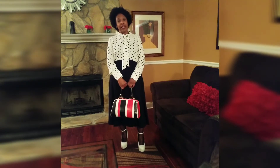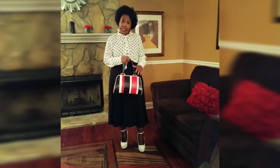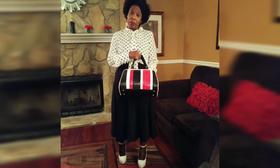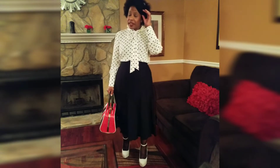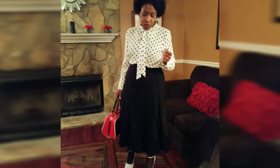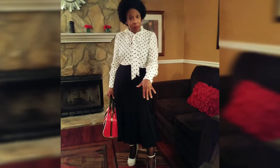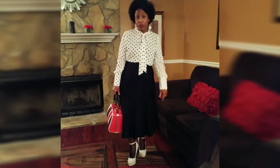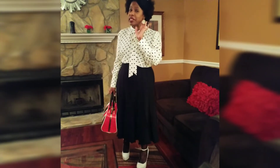The purse, girl, it came from Ross as well. I've had it for a very long time, but I really like it because it has different colors in it — it gives me a pop of color with this polka dot and black outfit. I got my fascinator — I've had it for a very long time — and I got it from It's Fashion. The shoes, my white and black shoes, actually have polka dots in them too. I got those from It's Fashion, the fishnet came from DD's, and the earrings came from It's Fashion as well.